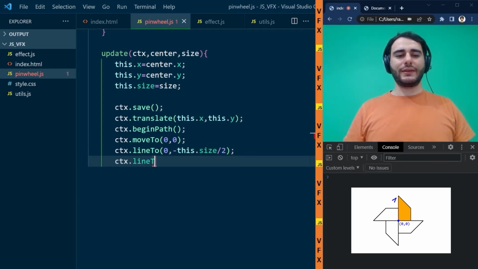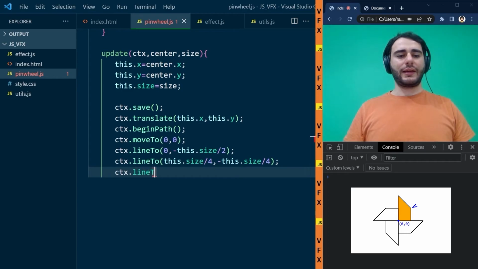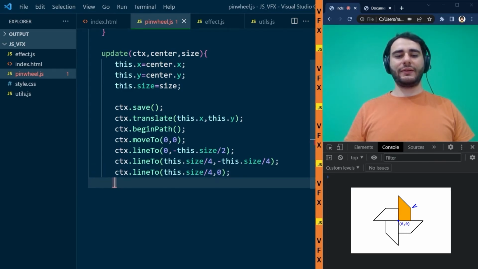Then line to this point right here, a quarter of the size to the right and to the top, and line to this size divided by 4 and 0. So this is this other point right here. And finally, I want to close the path, which will make a line to the starting place in the origin.